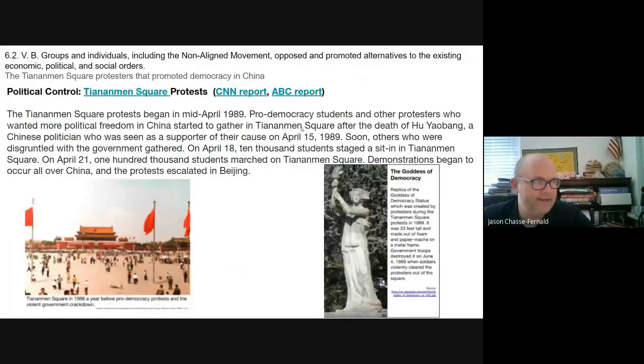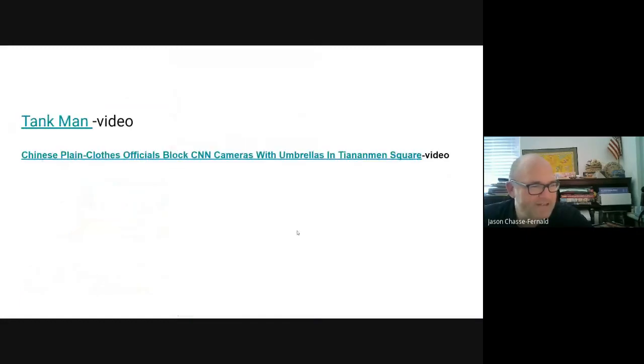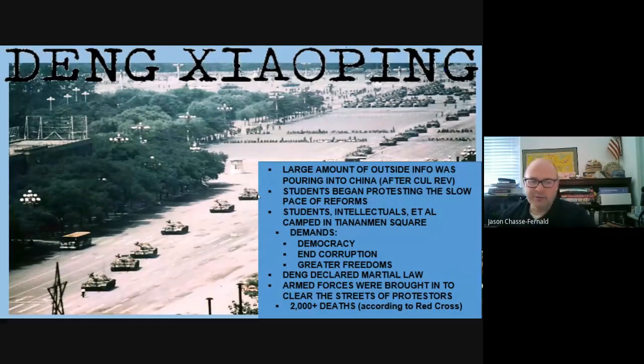the death of a pro-democracy leader, and that's going to result in April of 1989 in people mourning his death coming out and beginning to set up camp in Tiananmen Square, building little pro-democracy, pro-liberty statues. And this will run up until June 3rd of 1989, and then the Chinese government will clear out Tiananmen Square.